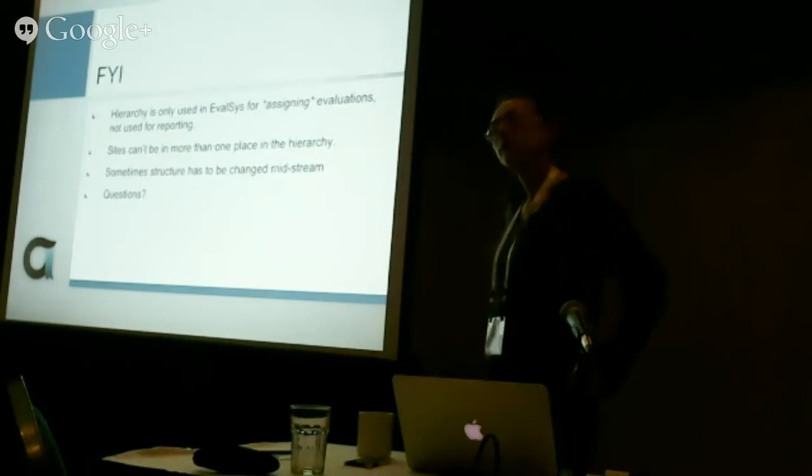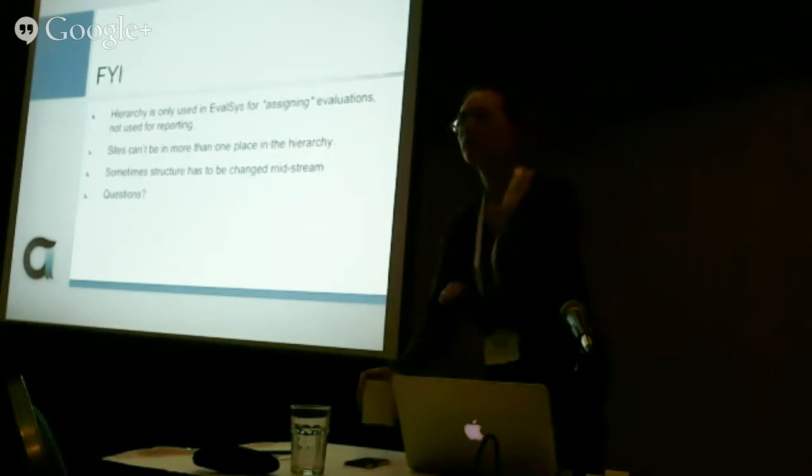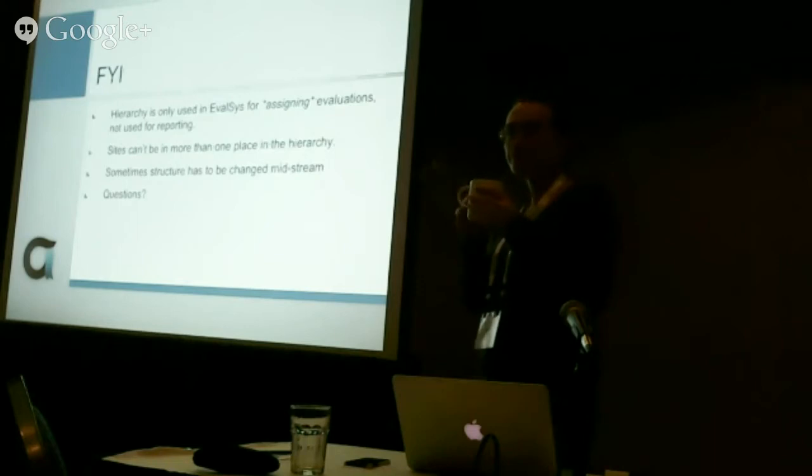So I just wanted to rewind a little bit, thinking about what you said. There can only be one hierarchy for a site? A site can only live in one place in the hierarchy, in the delegated access or evaluation system hierarchy. Right, because the optimal analysis hierarchy is sort of at odds with what would be the optimal delegated access hierarchy. So this means at some point we need to make a decision about what it is we want to support if we decide to use the hierarchy.